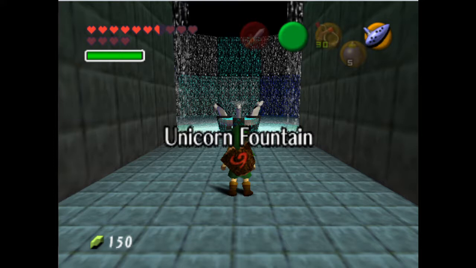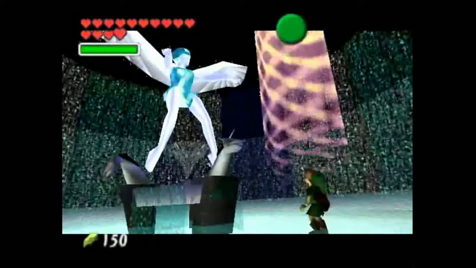The room that was used in a screenshot of the Unicorn Fountain in the beta stage, you can actually get to in regular Ocarina of Time. If you go to the Sacred Forest, in the first area when you leave the Lost Woods, where you would face the two wolves, if you place a bomb in the centre, it will explode and create a hole in the ground.